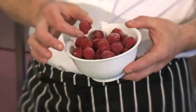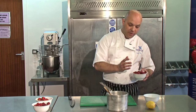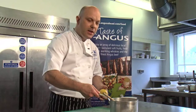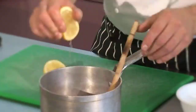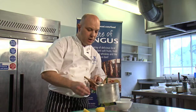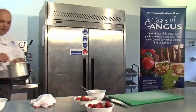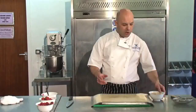To accompany the cream, we're going to make a raspberry sauce. I have some raspberries that I've actually frozen - the sauce will be a lot smoother from frozen opposed to fresh. In the pot: 200 grams of raspberries, 50 grams of castor sugar, and a little squeeze of lemon for acidity - about half a lemon is more than enough. Put that on the stove and allow it to boil down. After two to three minutes, simply pass it through a sieve to remove all the seeds and get a nice smooth sauce.